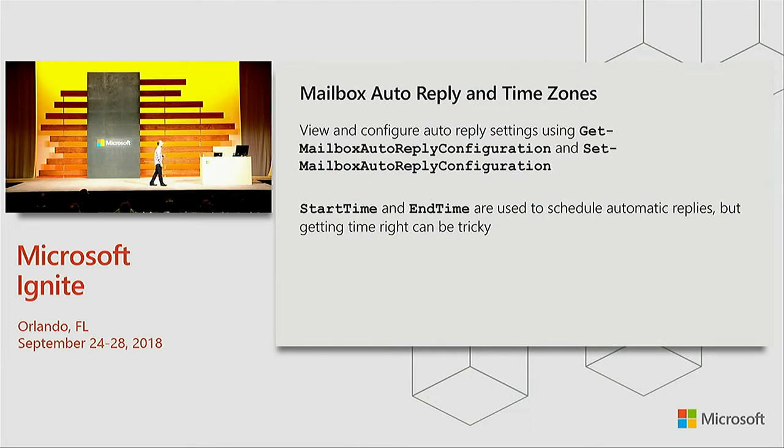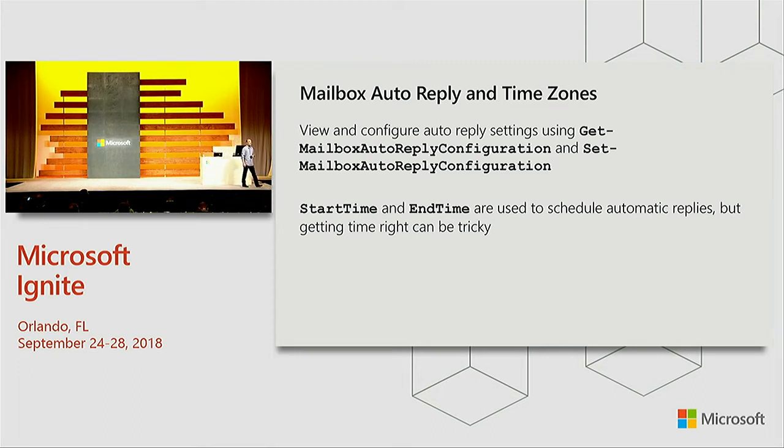Like mailbox auto reply in time zones. Now, this one's probably more on us than anything else, and that's because the problem here is that there's a start time and end time with both of these parameters, but the get commandlet and the set commandlet that are used to manipulate or view them give you the time zones in different values. Okay, so the problem is when you use set, it's actually using the GMT for the time zone. And in fact, all Exchange Online servers use GMT.